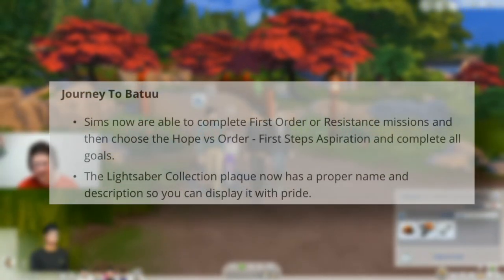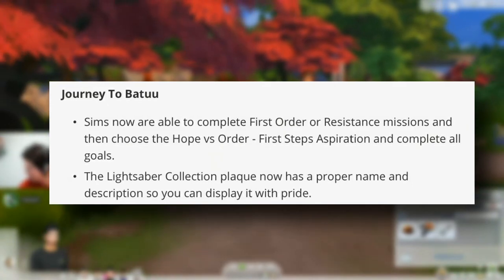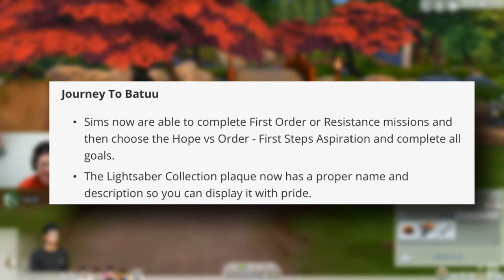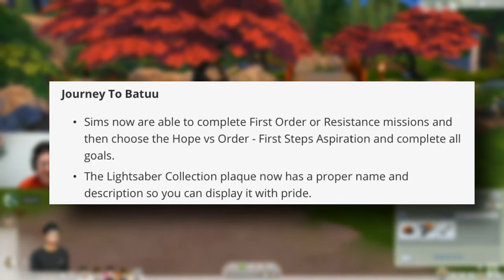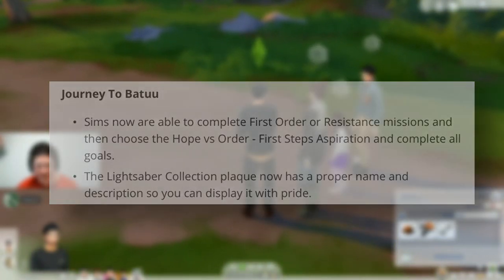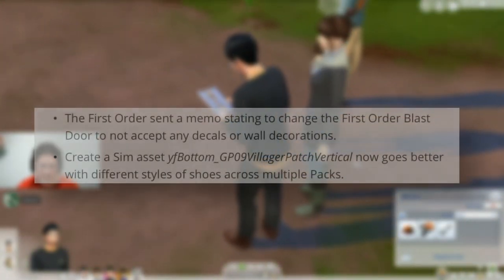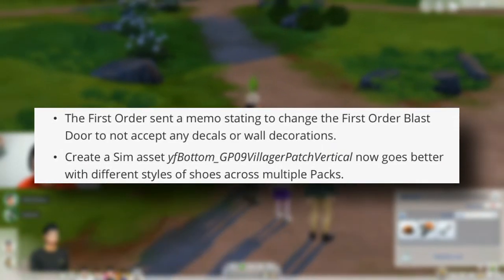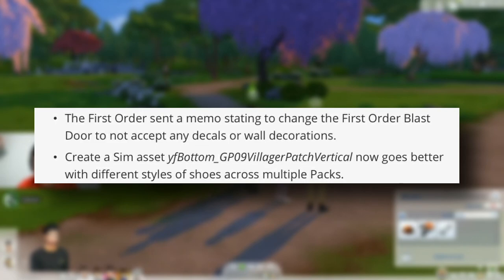Journey to Batu. Sims are now able to complete First Order or Resistance missions and then choose the Hope vs. Order, First Steps aspiration, and complete all goals. The lightsaber collection plaque now has a proper name and description so you can display it with pride. The First Order sent a memo stating to change the First Order blast door to not accept any decals or wall decorations.